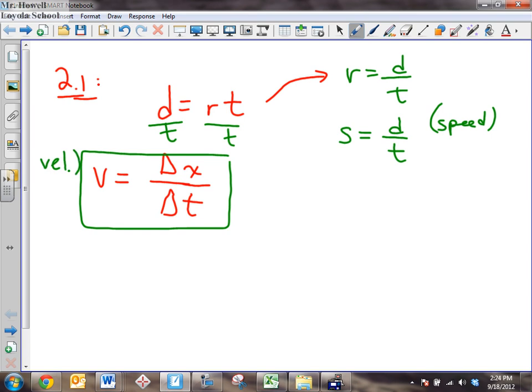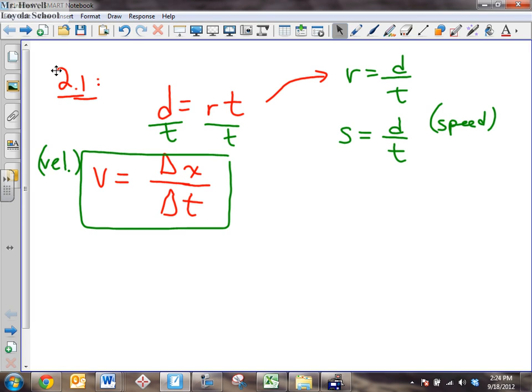So I'm going to give you an example to begin so we can understand the difference between velocity and speed. And there is a difference, which is very odd to think about, because usually we use the words interchangeably, right? You might say, what was the velocity of that fastball? Well, it was 96 miles an hour. Or, what speed are you driving your car? 55 miles per hour. But nobody really understands the difference between the two until you start studying physics. So let's start with an example.